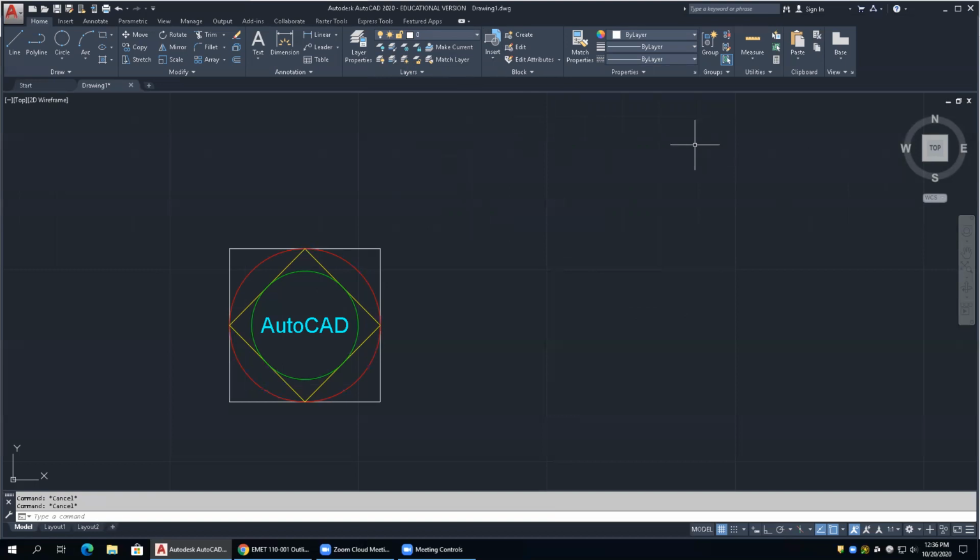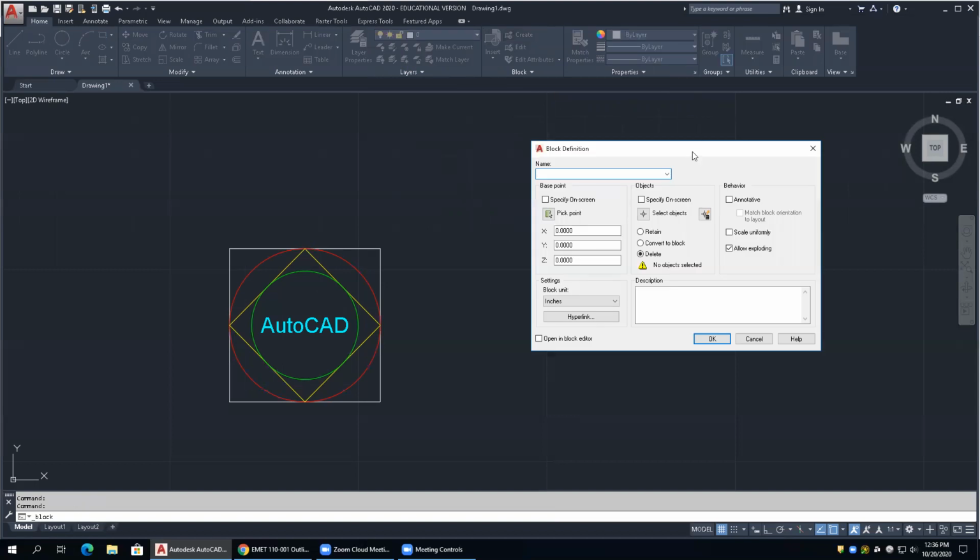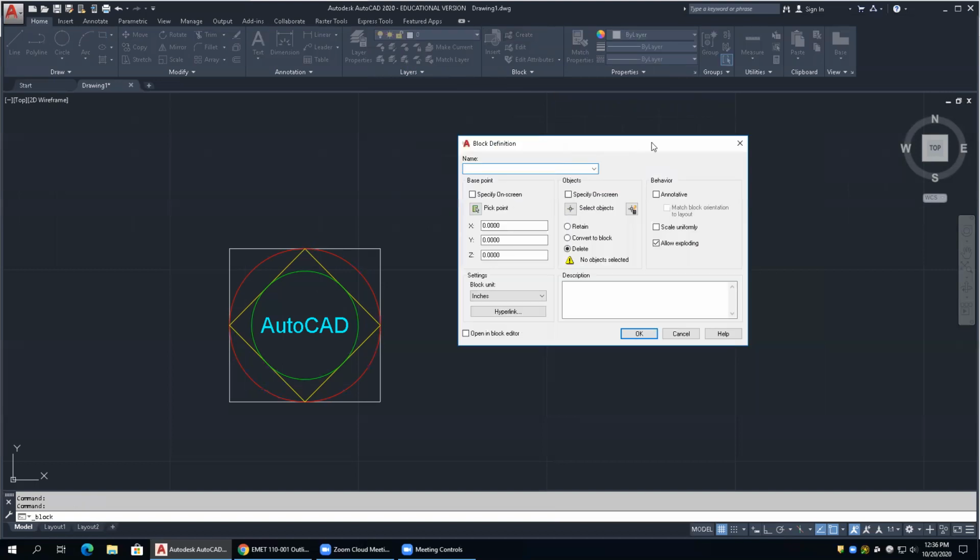So the first thing we're going to do is create this into a block, and then we're going to utilize it. Okay? So to create a block, just go to this command called create, which is, again, you can just type in the word block. It should open up this dialog box for you, which is called the block definition dialog box. So you have three primary areas there that we are needing to look at. The one is this thing that's called the name. So you have to provide a name for it.